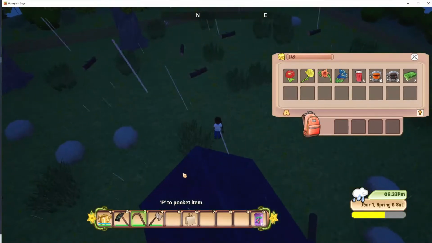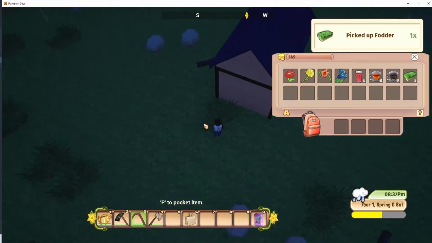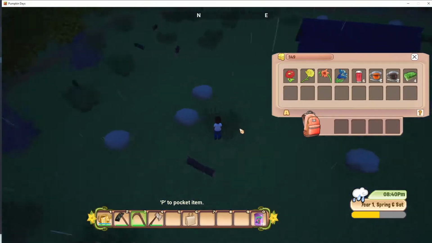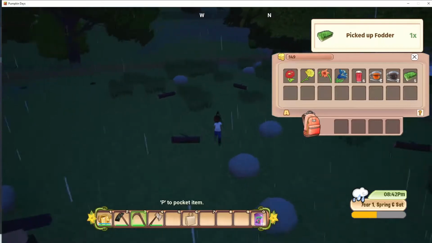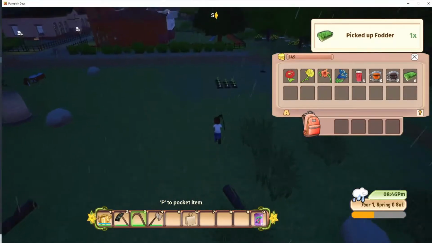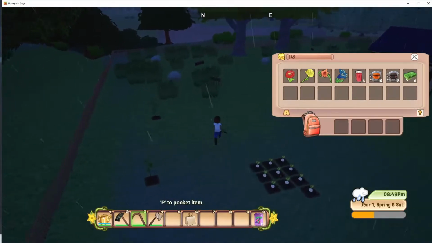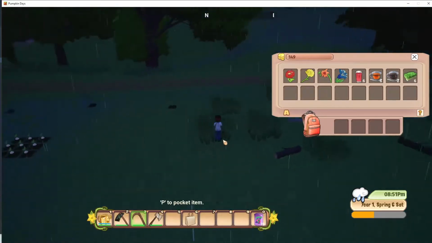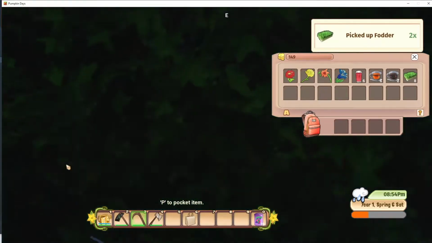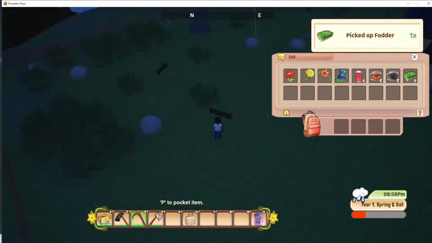Okay, so I have a lot of land clearing to do. And then run to the museum apparently in the morning. Get rid of those flowers. And then we will again start trying to get the right recipe for a pickaxe before I use those last 3 or 4 uranium bars.